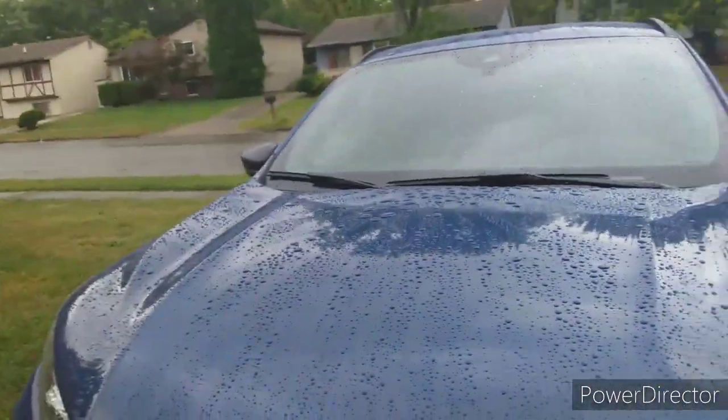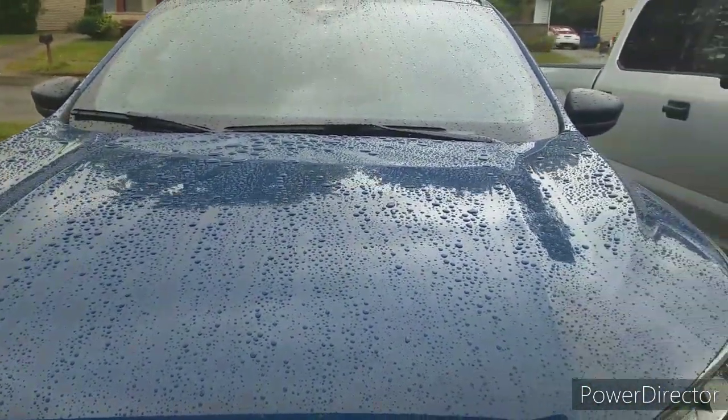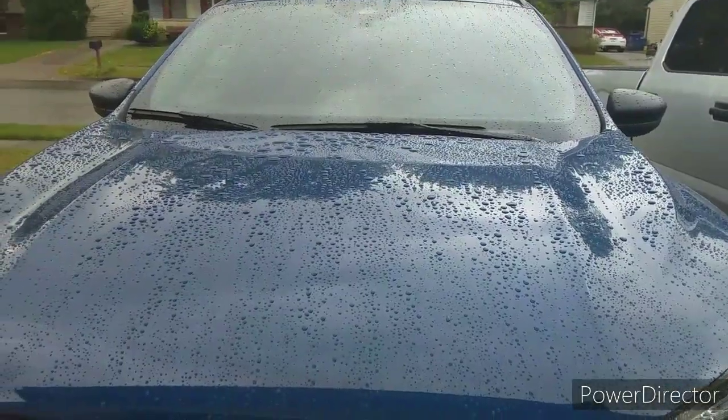And look at the beautiful beads on that. Oh man, I've waxed it 3 times so far.